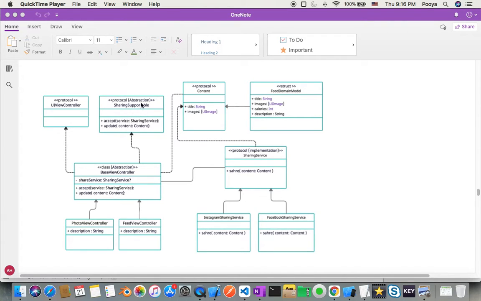So I made a sharing support protocol, which is the protocol for my abstraction, because I want to create one concrete class by the name of base view controller. Also, I'm going to make this inherit from UIViewController as well. So it's going to be my base.